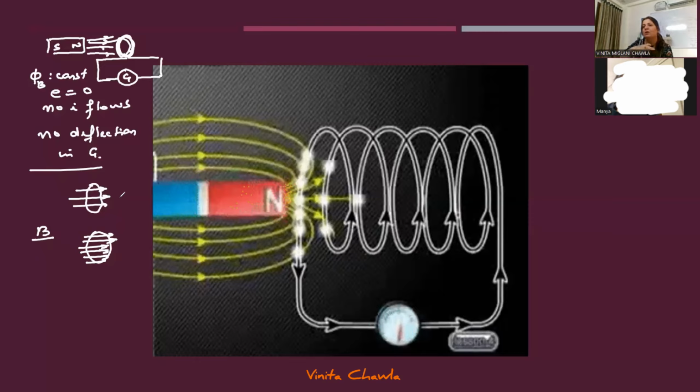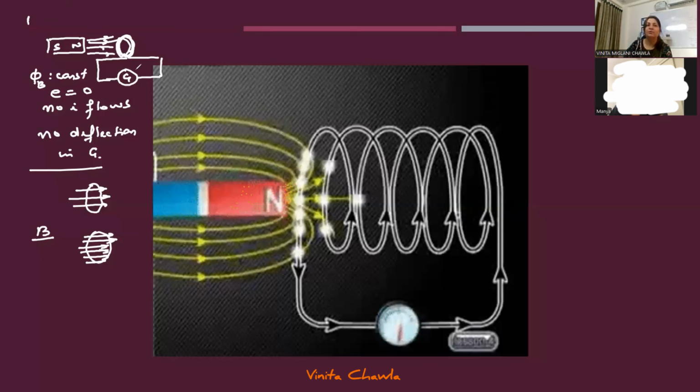And if you place the coil parallel to the magnetic field, then no field lines can cross through the coil. So by changing the orientation of the coil, by rotating the coil, by moving the coil up and down, by changing the strength of the magnet, there are various ways by which we can change the magnetic field lines crossing the coil, and hence the magnetic flux changes accordingly. So when there is a change in magnetic flux, only then is EMF produced. Right? Now let's consider another situation.